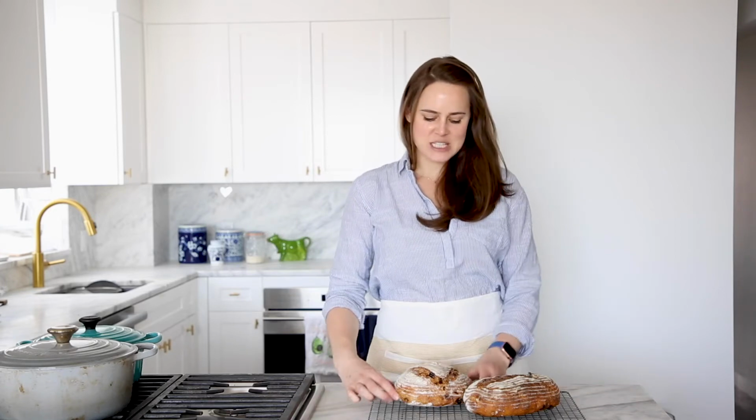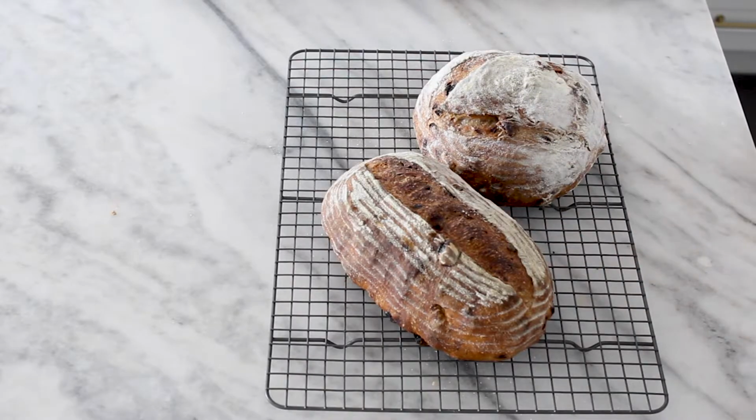Today we're going to make a cherry pecan sourdough loaf. It's packed with dried cherries and toasted pecans, and it uses whole wheat, so there's a bit of whole grain in there, which is wonderful. It's chewy and perfect for breakfast or for dinner. It's amazing. Let's get into it.